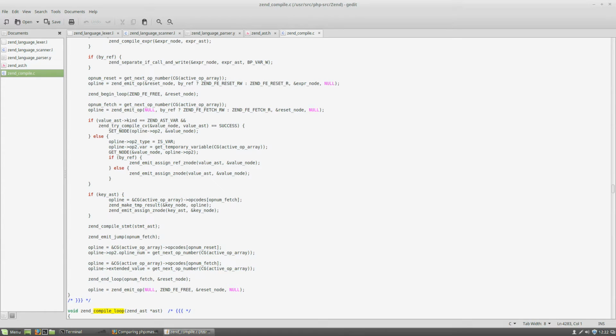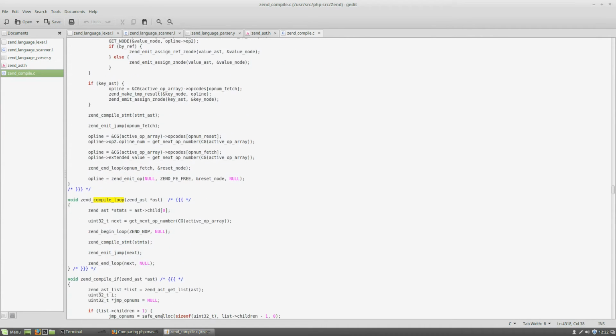So it goes reset, then fetch, then execute your code, then reset, fetch, execute your code. Then it fetches backwards the reset op line and tells it to jump to the next opcode, and then it ends the loop.